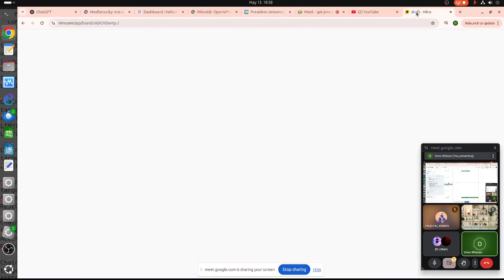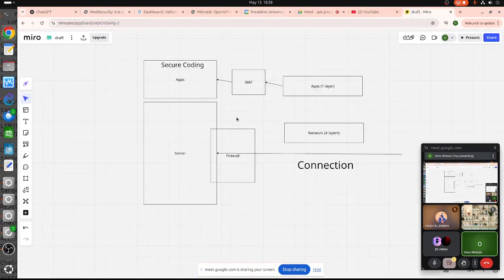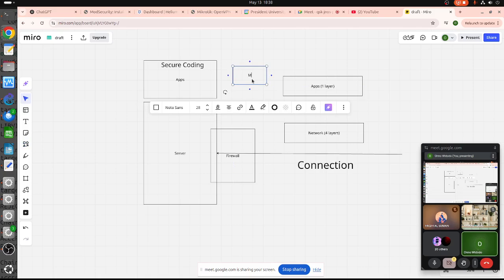Let me draw how it works. Basically, we have a Mod Security engine.